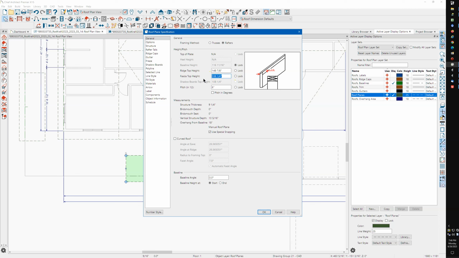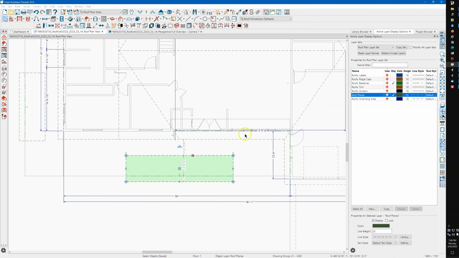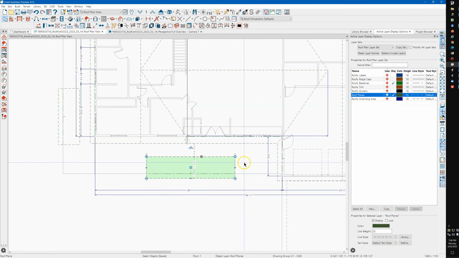I'm going to change the fascia top height to 100 inches. Like that, and make this 2. And do the same thing with this.